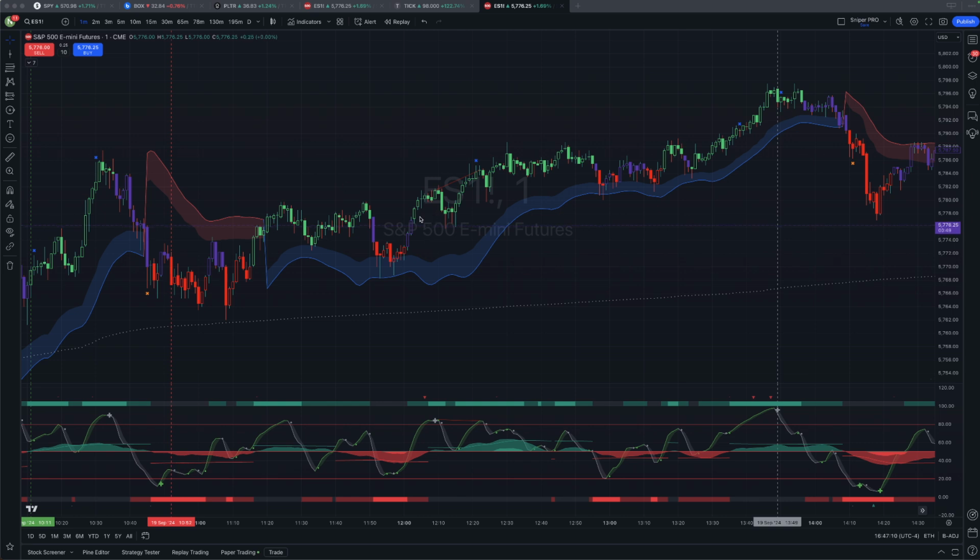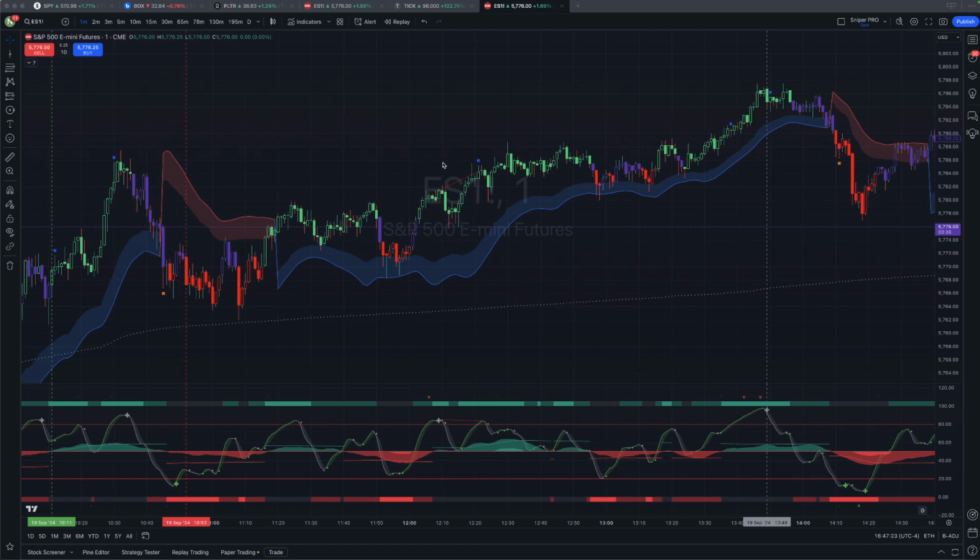And like I said, this would have been a good entry, and in hindsight, a very good entry. But based on the way the market was reacting at the time, it didn't seem like the smartest play I could have had.